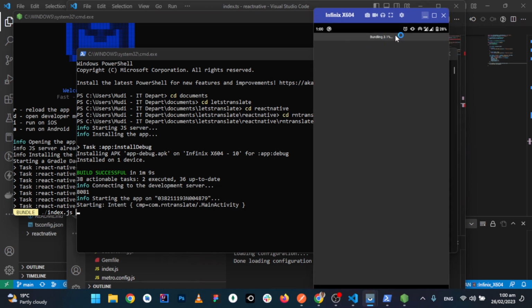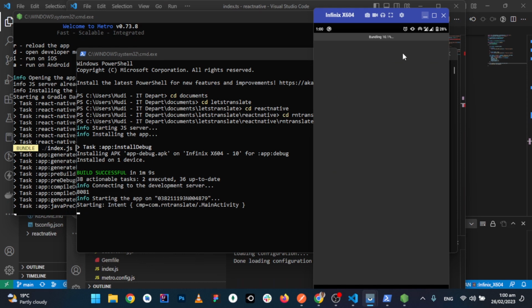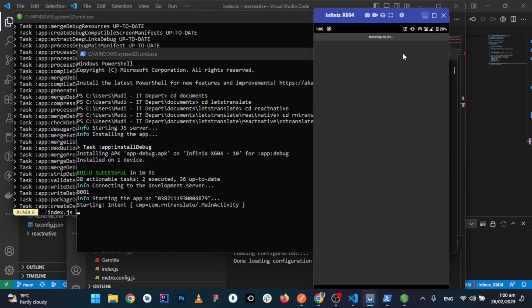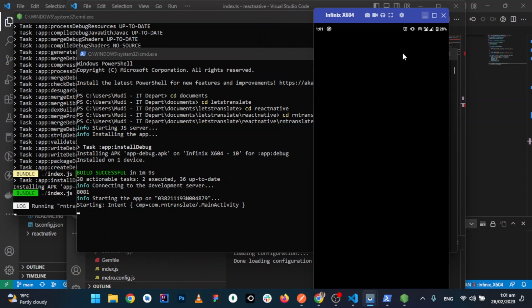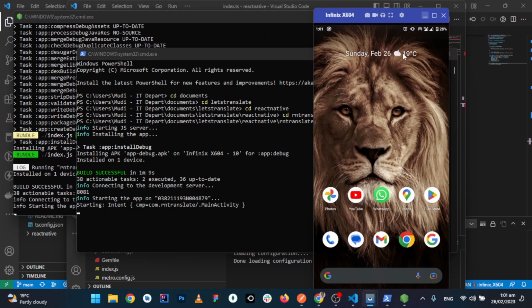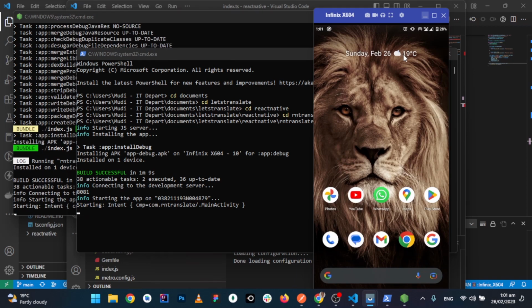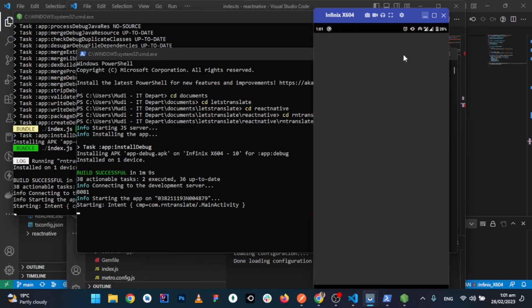Okay, just wait for it to finish the bundling. Once that's done, you should be able to see your app pop up. Just give it a moment again. Okay.